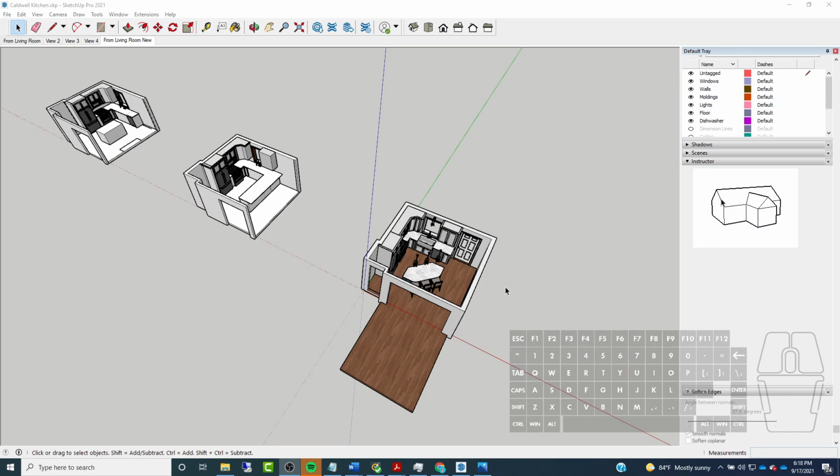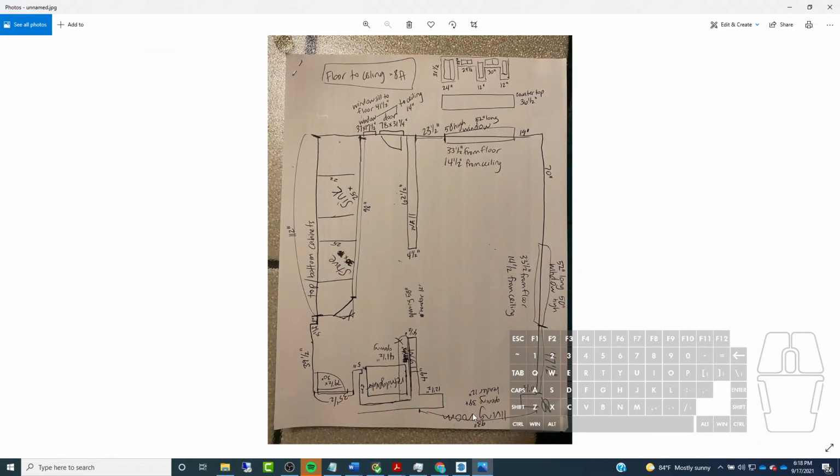All right, so that's kind of what I had to work off of. So I told her, I can do that for you, but you're going to need to send me some dimensions so that I can kind of work through this. So the first step was getting those dimensions. So this is what she sent to me.